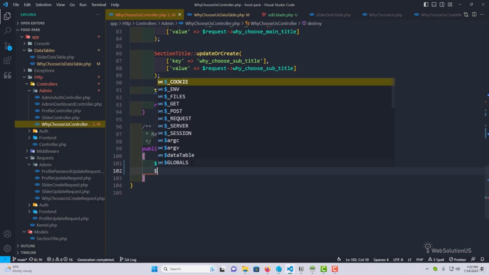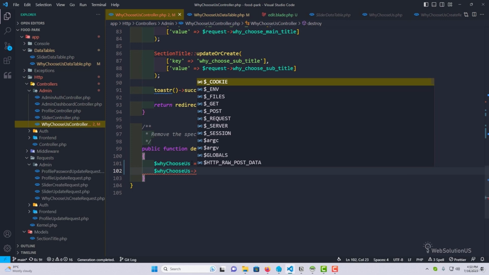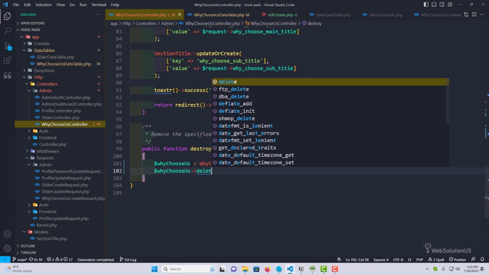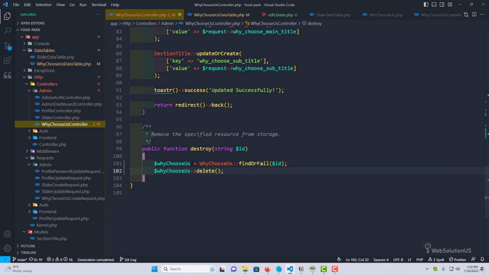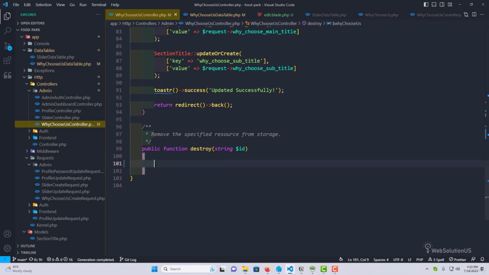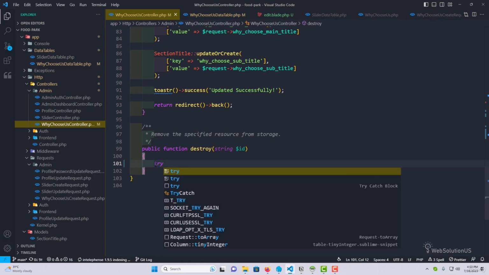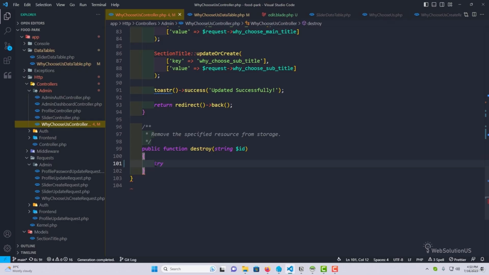Then we can just call the YChooses instance, and from there we can just delete it like that. And we can wrap everything inside a try catch, basically if we get any kind of error, it will handle it. Let's put it like that.